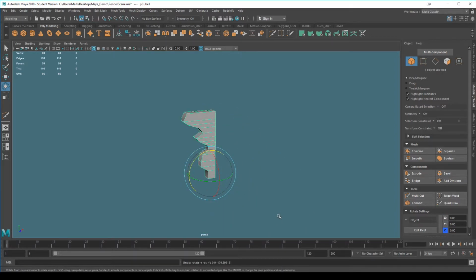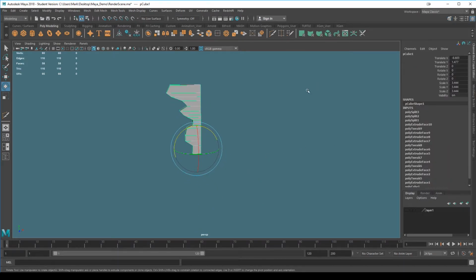Now, shortcuts to do that: if I hold the J key, while I'm holding J and clicking on an edge, a rotation axis, it'll spin around and snap, which is convenient. But if I undo, another way, of course, would be the channel box.